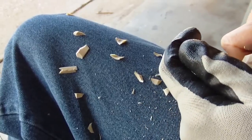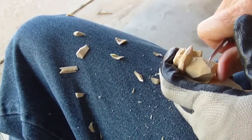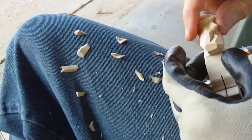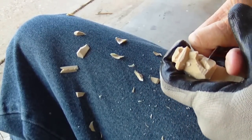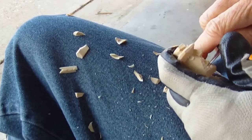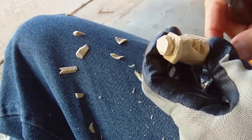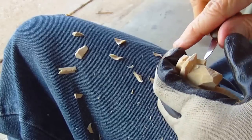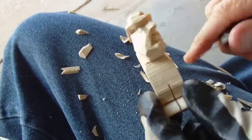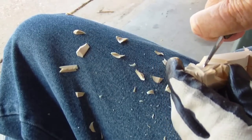So all I'm going to do is bring this down a little bit in here. Cut that a little bit deeper in there. Just cut a little mouth in there. We're just basically showing you, like I said, how you turn the face. All right. Now, there we go.